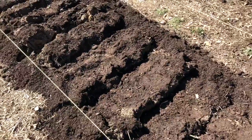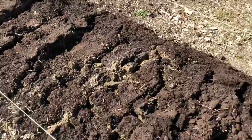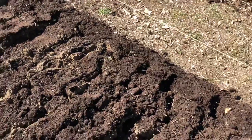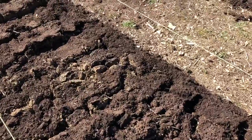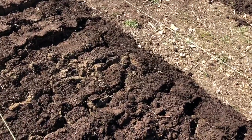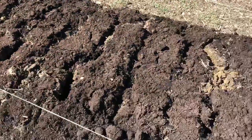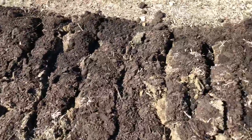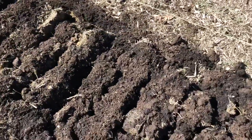So you're aerating the soil. All this compost you see on the surface, as you lift up on the broad fork, a lot of it just finds its way down underneath, which is awesome. You still see a bunch of compost, but it's all good. It will eventually find its way down.